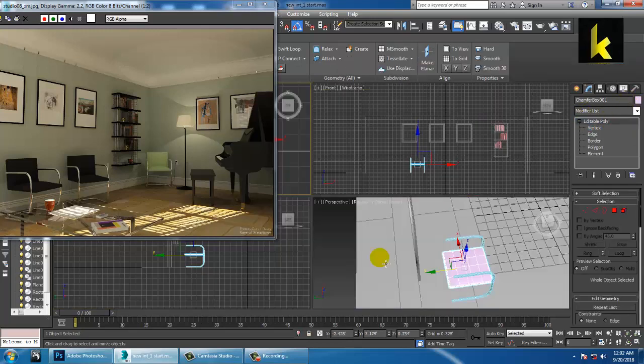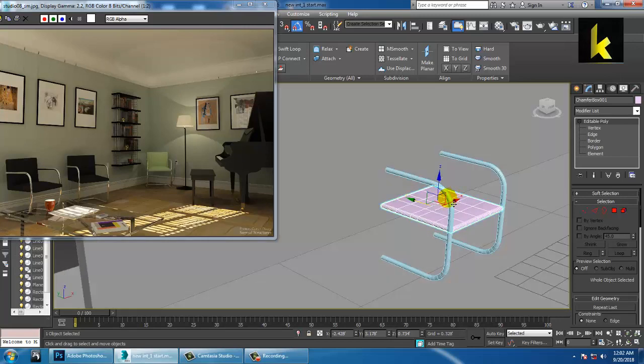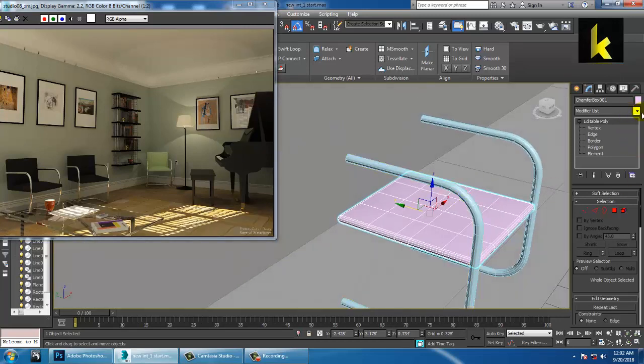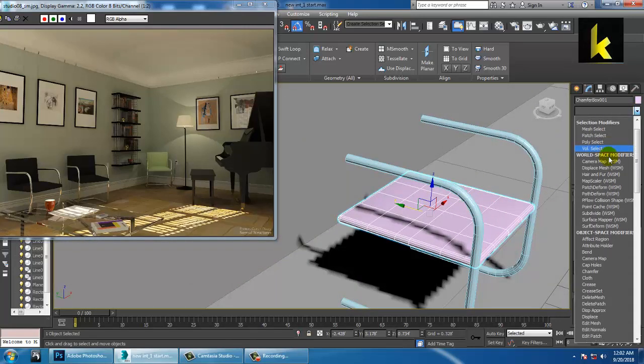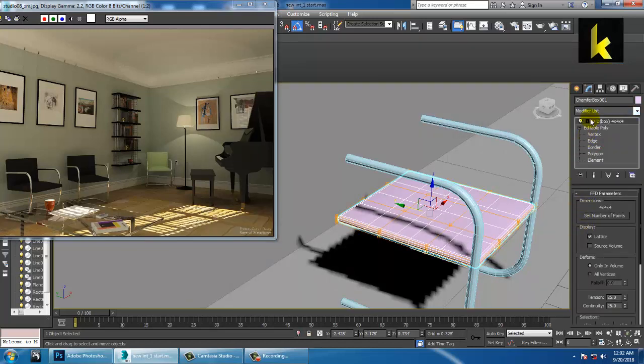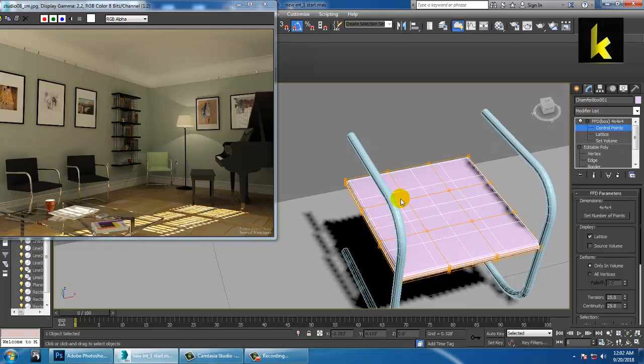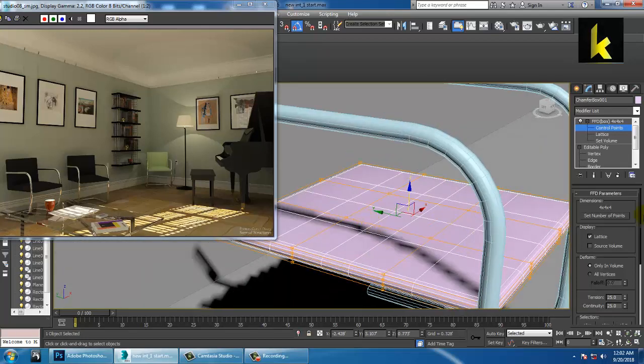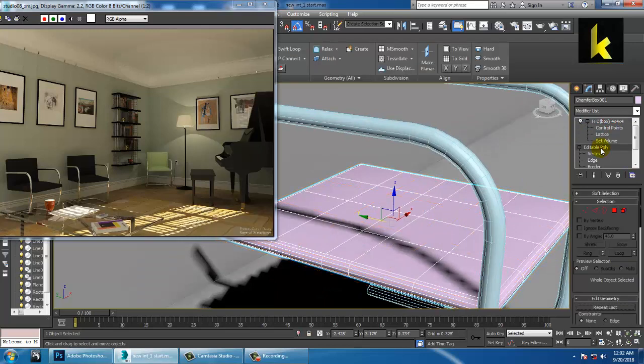Okay, great. So now you have one modifier called FFD box. You can click on this FFD box. FFD box is a freeform deformer. So the freeform deformer will definitely help you to deform the shape. If you are deforming the shape, you can use this. We don't have many segments over here, so we cannot deform the shape.